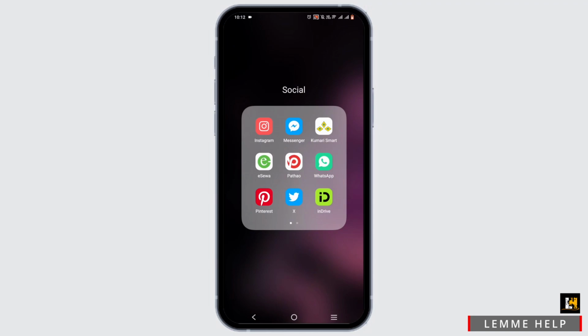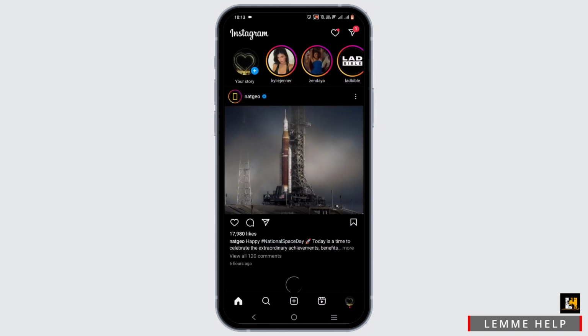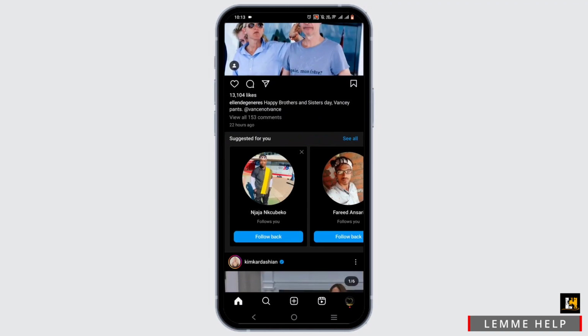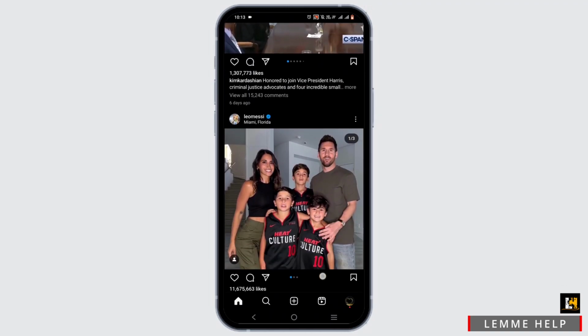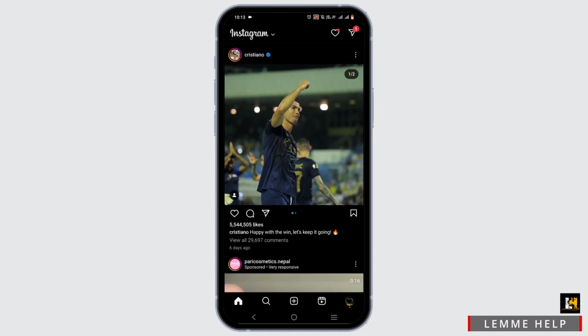Starting off, you need to launch your Instagram app on your device. Make sure it is up to date and you are logged in to your account. To find a random live on Instagram, you need to select the plus sign icon first and foremost, as we do not have a particular section for random live.